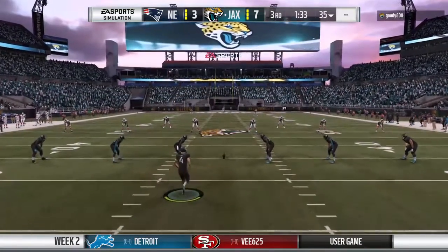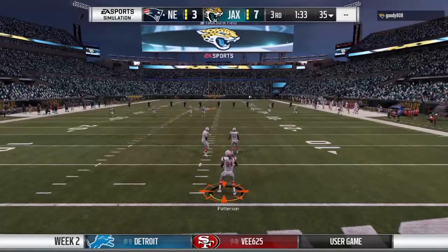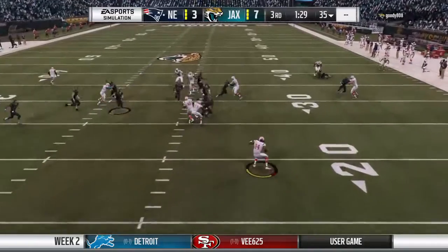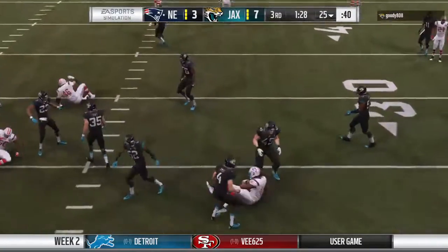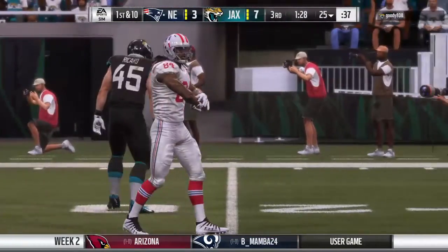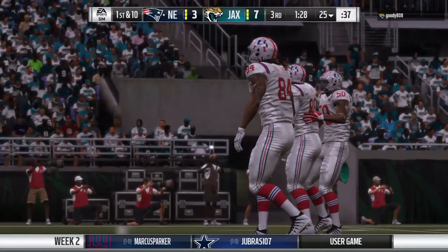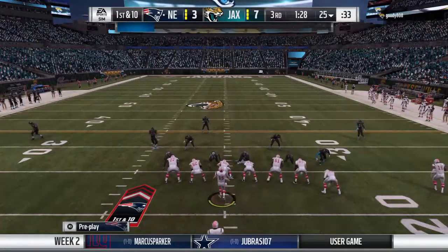Here's Lambeau out to kick this one away. Now it's Patterson. And not a bad return here. He gets it out to the 25-yard line. So the Patriots coming out now. And following the interception, just any interception, are you a little bit more cautious when you start that next drive, or no, you just throw that out the window?